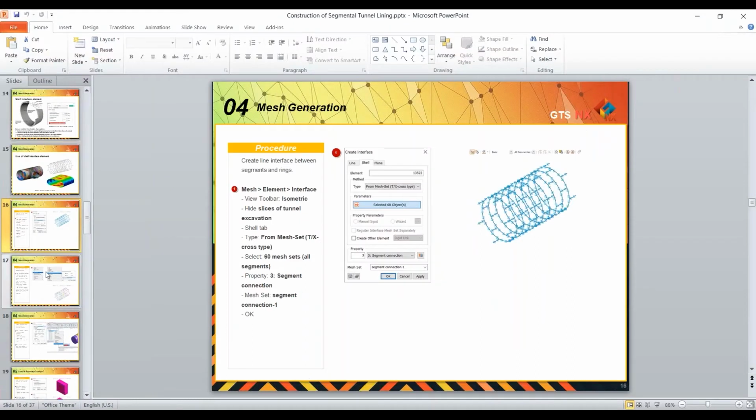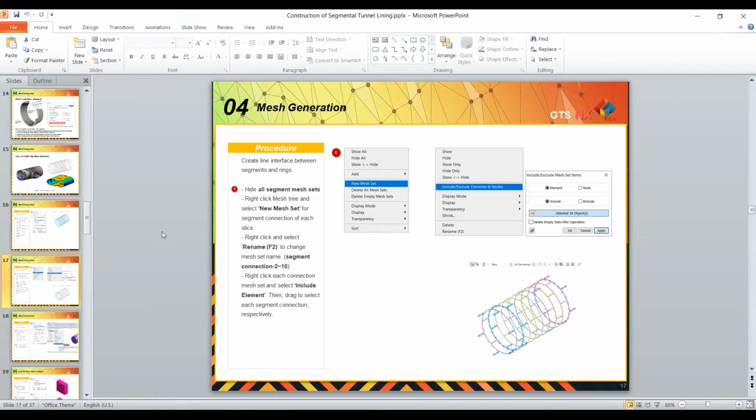And another step we have to do is, after creating the line interface, we have to assign the different mesh sets because to consider the stage of construction, each part of the shell interface should be activated.